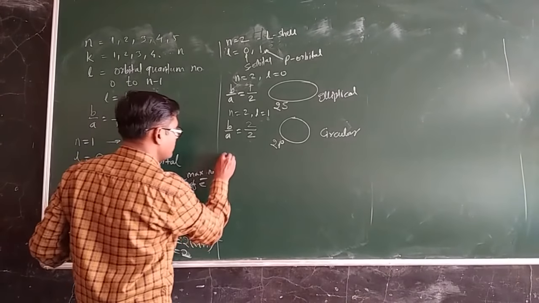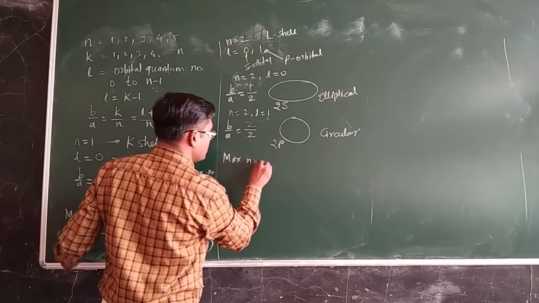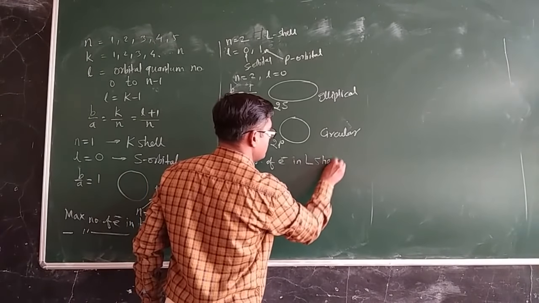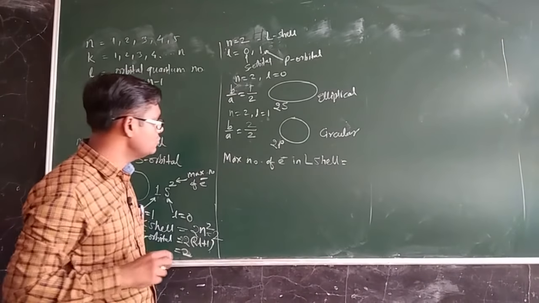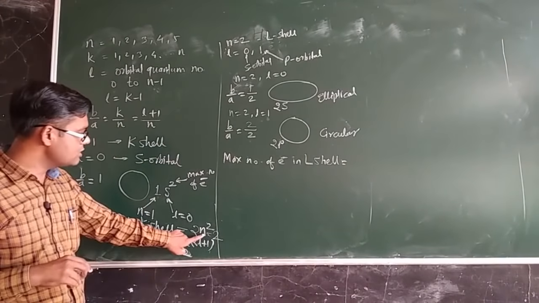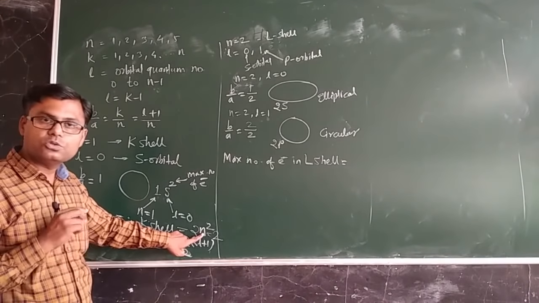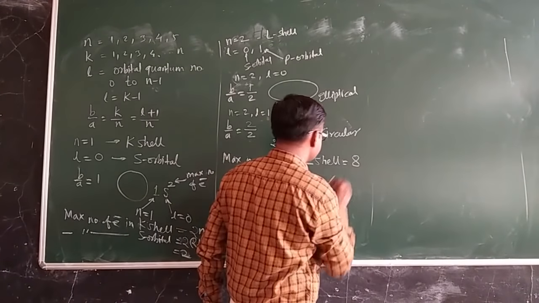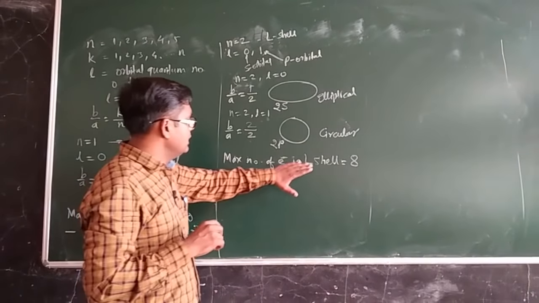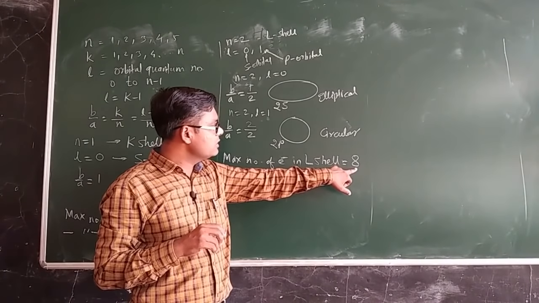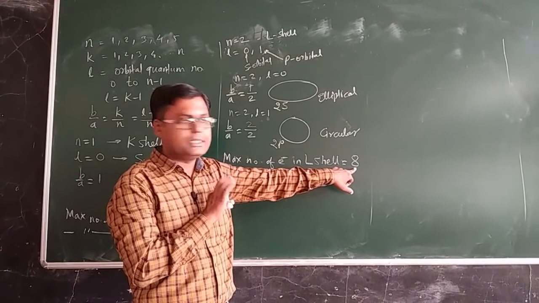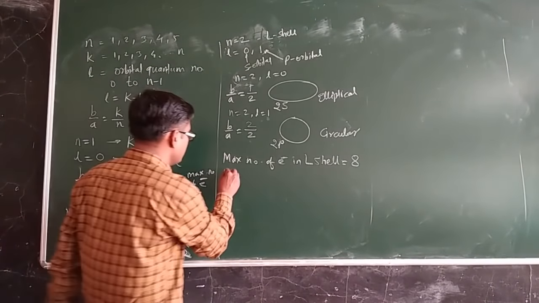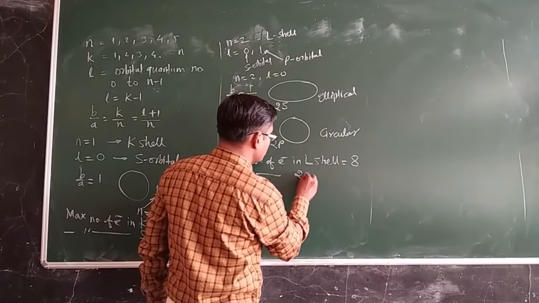So the maximum number of electrons in L shell, that is n equal to 2, again the formula is the same, 2 into n square. Here we have to put n equal to 2. So 2 square is 4 multiplied by 2, that is 8, right? So in the second orbit, the maximum number of electrons that can be accommodated is 8. Now it has subshells, so the maximum number of electrons in 2s orbital.